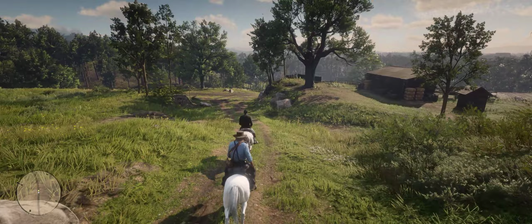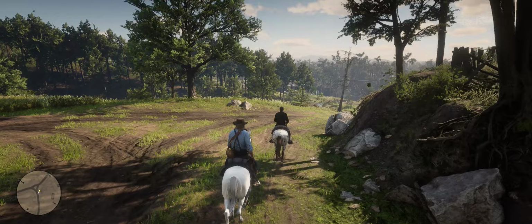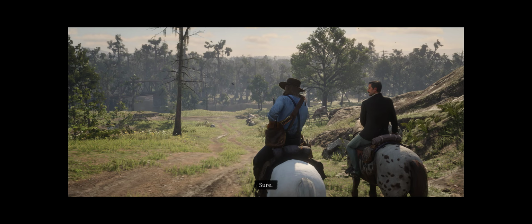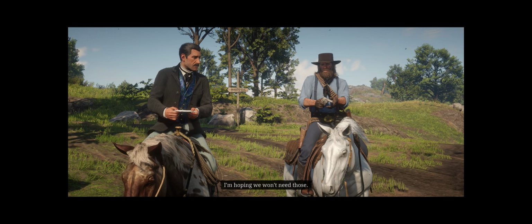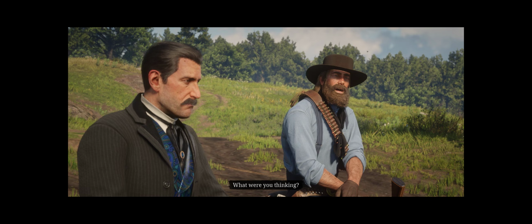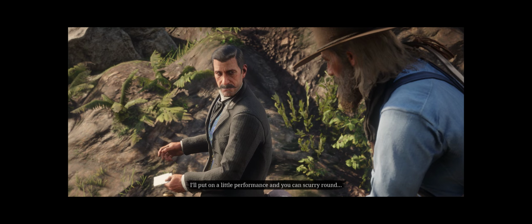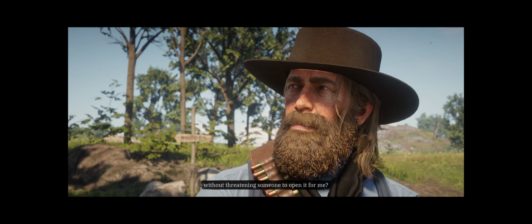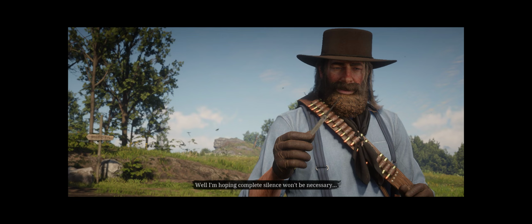Here we are. This is the spot. Easy. Okay. This should do. Sure. Here. I'm hoping we won't need those. Better safe than sorry. So what were you thinking? Well, according to this, the loot is located in a strongbox, which is in the back. I'll put on a little performance, and you can scurry around, open the strongbox, and relieve them of their goodies. And how do I open the strongbox without threatening someone to open it for me? This should work. And I can do this silently? Well, I'm hoping complete silence won't be necessary, but you're going to wish you had your earplugs.